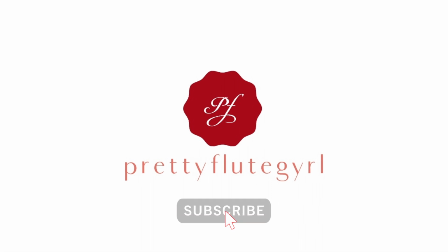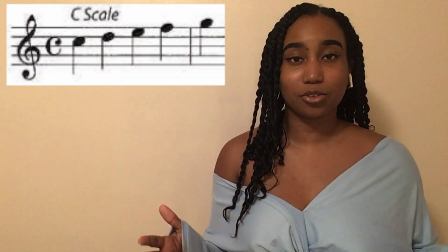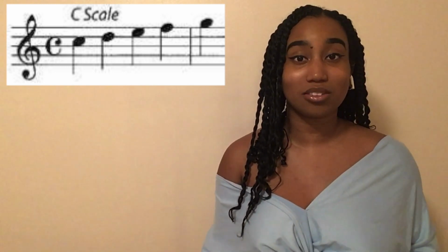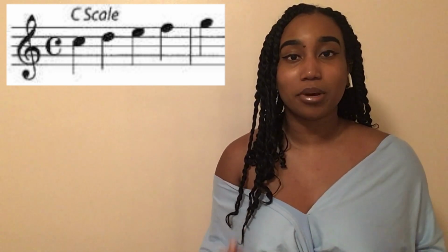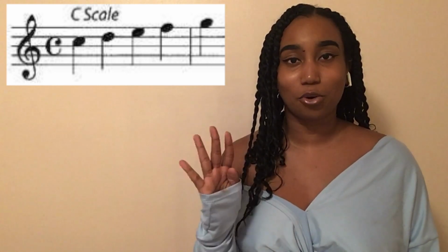In today's lesson, we are going to learn how to play our C major scale and arpeggio. When learning a new scale, we don't have to learn the entire scale at first. Let's go ahead and just worry about the first five notes. On the screen, you'll see I have the C major scale, but I'm only showing the first five notes. Our starting note is going to, of course, be C because that's the name of the scale. But now, can you tell me what are the names of the other four notes?